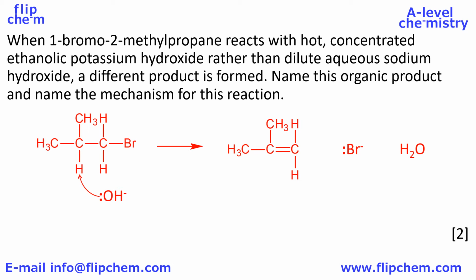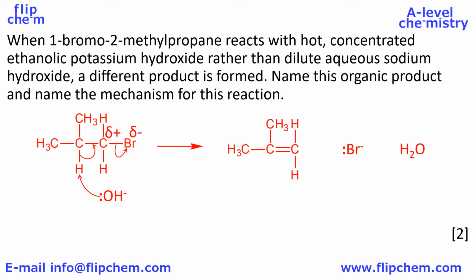So there is the hydroxide donating a pair of electrons to form a covalent bond. The carbon to hydrogen bond must be broken, otherwise the water would not be a separate discrete molecule in the product there. So there is the carbon to hydrogen bond breaking, and that also is linked to the formation of a carbon to carbon double bond. The bromide is obviously not linked on the right hand side, so that carbon to bromine bond must be broken, and that arrow on the left there shows that the carbon to bromine bond is broken, and the pair of electrons, the 2 dots, are shown there on the bromide ion.